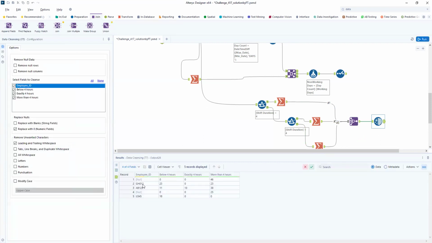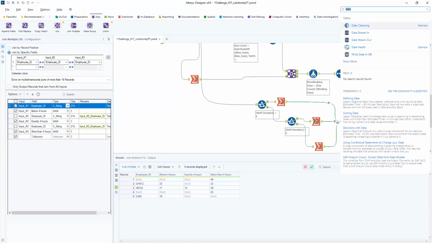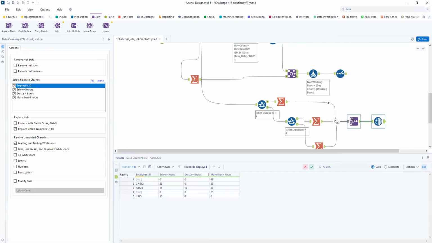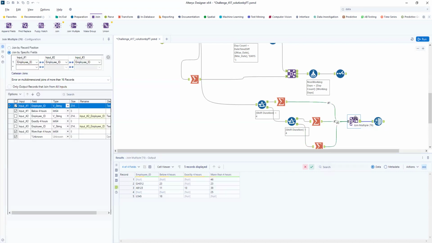It shows me why are these employee IDs null. Just pick this.